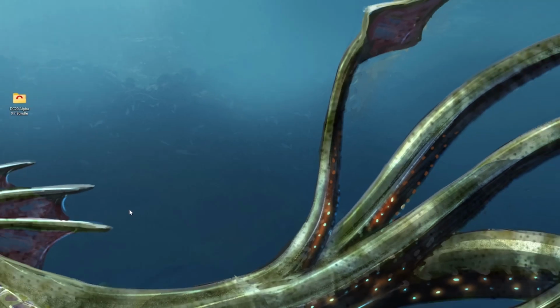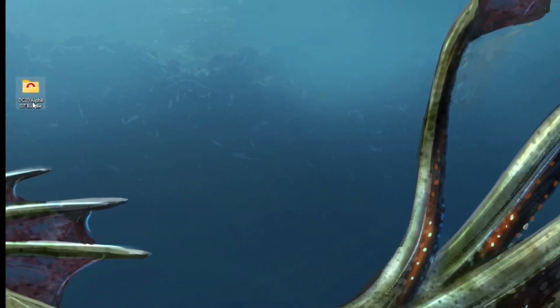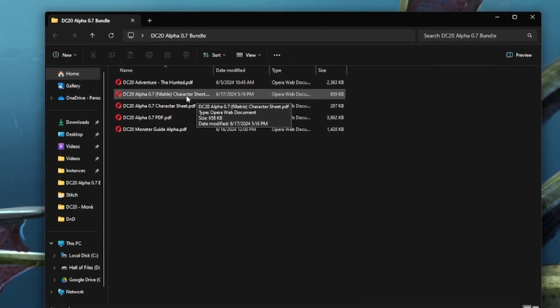And today we're going to be building a character. Specifically, we're going to be building the monk, Monsa. So right here on my desktop, I have my bundle. It's the Alpha 0.7, but of course there will be links in the description, and you can certainly go check it out for yourself. So what we're going to do is start with the fillable character sheet.